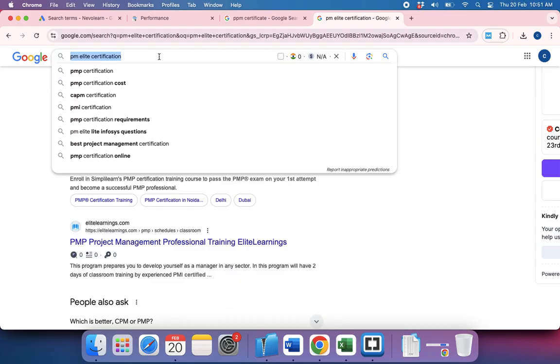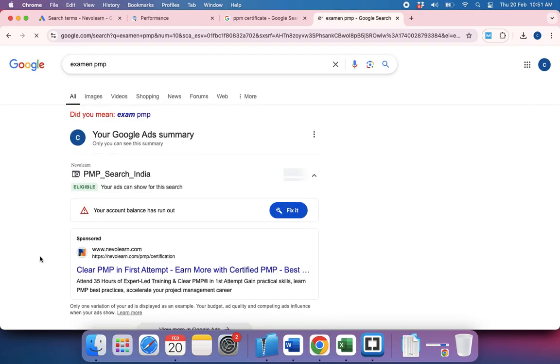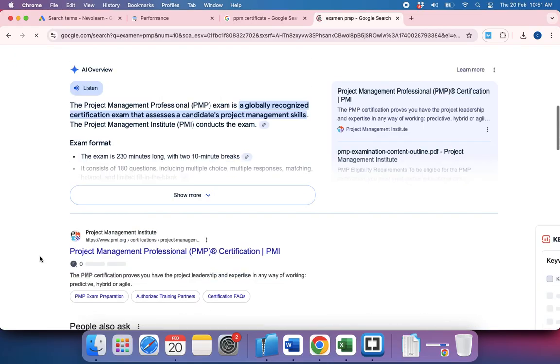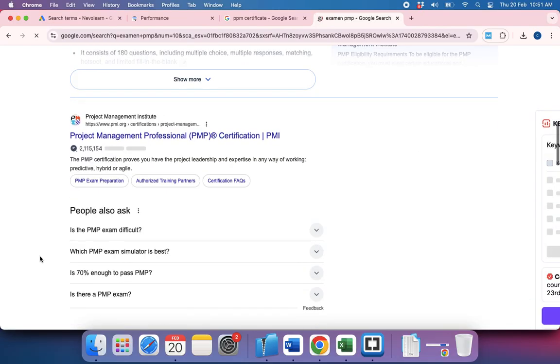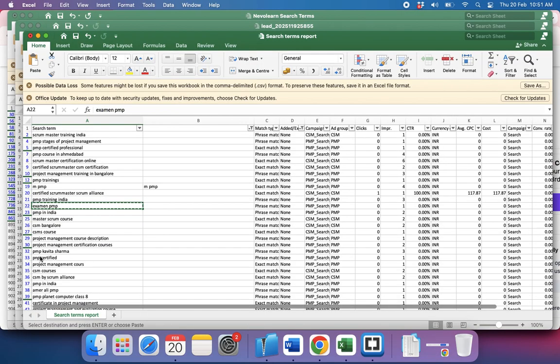Exam and PMP. So it becomes very important to understand how your product is being searched. Otherwise, you won't be able to figure out if that is relevant or not. Exam and PMP is fine.